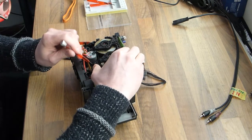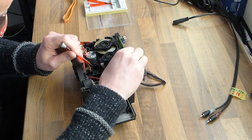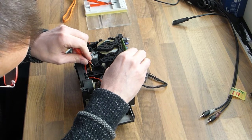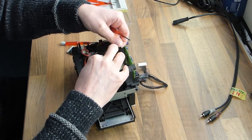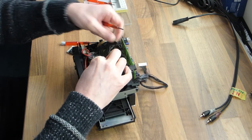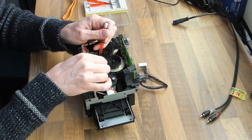I must admit, I broke one. Fortunately, it still works very well, but I advise you to be very careful. Also, where I'm fiddling now, don't just yank it off, it will break. Be very delicate and be very patient.